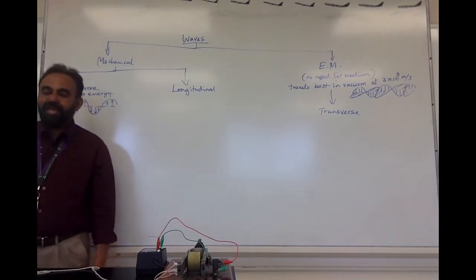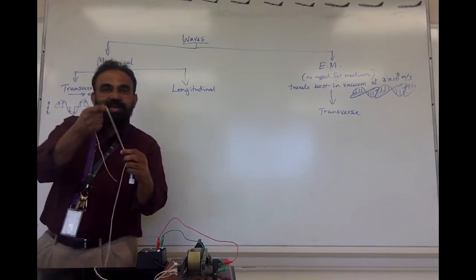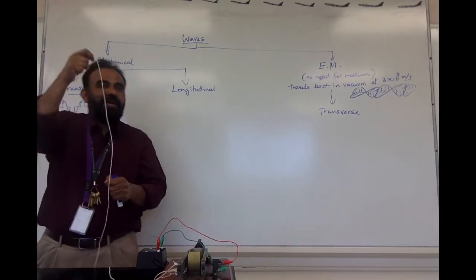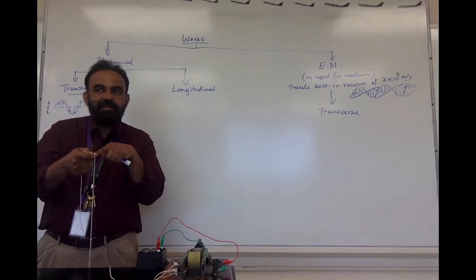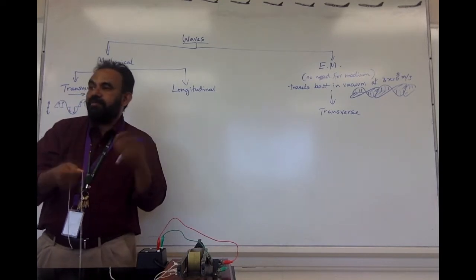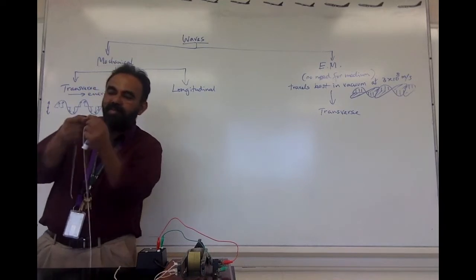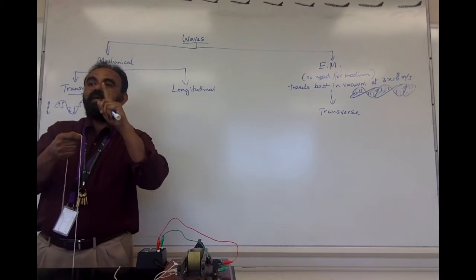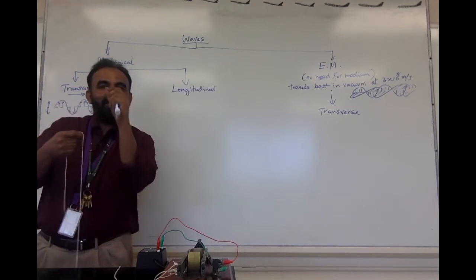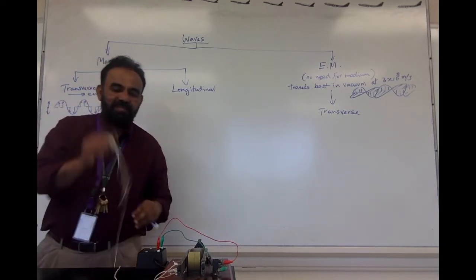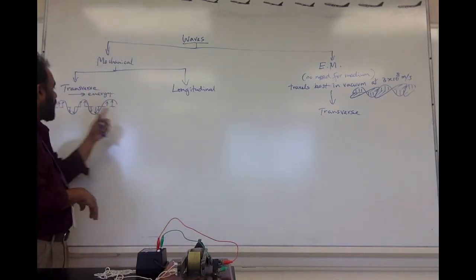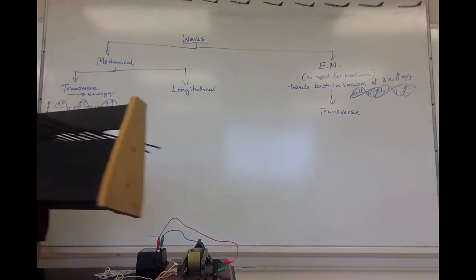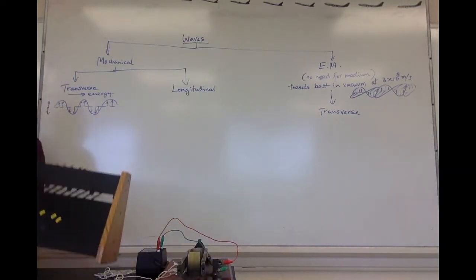Transverse wave, what is happening is I'm holding the end of the rope here. The end of the rope that I'm holding is going up and down with me, right? In simple harmonic motion, up and down. But the neighboring particle is also going to go with me because I'm dragging it. But there will be a time delay. And that is how we end up having the transverse wave go like this. And I'll quickly demonstrate that one here.